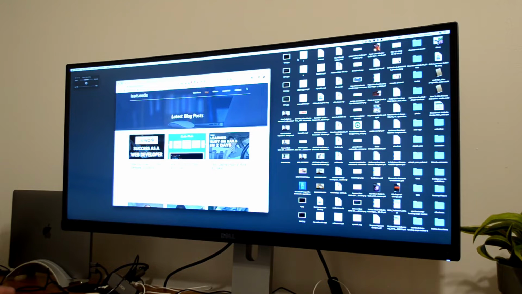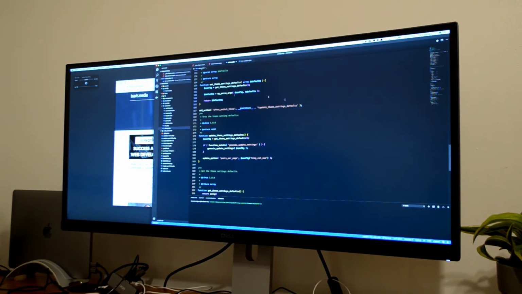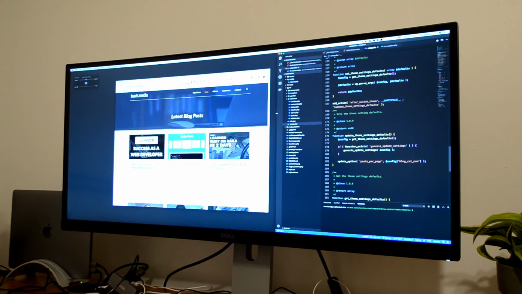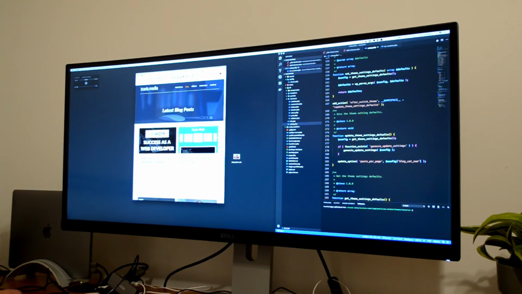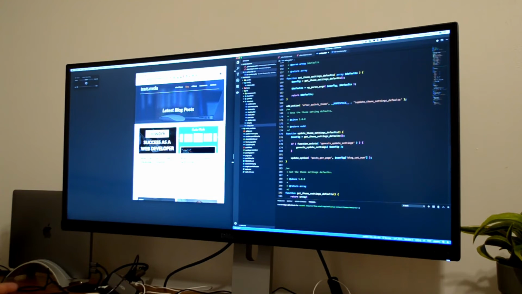So what I could do is take my screens, open my code editor and say, I want it this big, and I want my browser this big. I want it to be here, and I want that to be in the middle. But that's kind of tedious to move everything manually, though you can do it. But there are some great apps out there to make this a lot easier for you. And after reviewing those and taking the time to look through what they offer, I found the best one for me is an app called Divvy, D-I-V-V-Y.